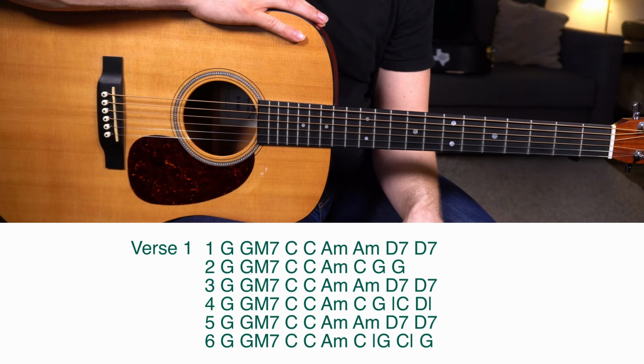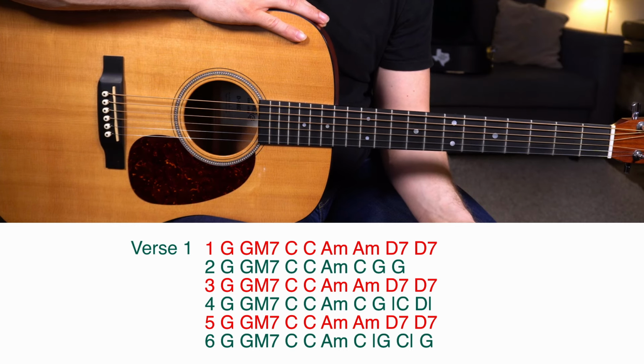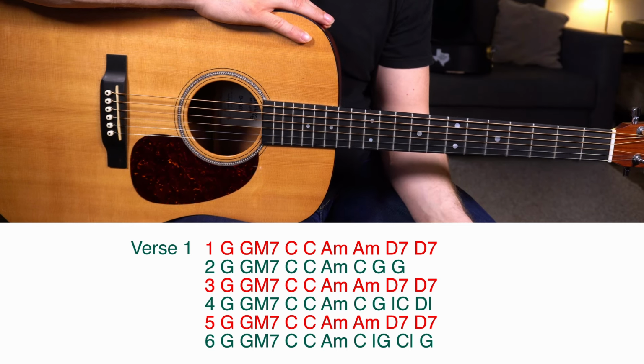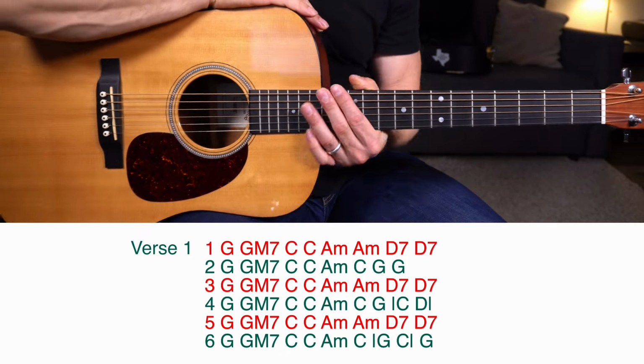So the odd phrases, 1, 3, and 5, are always all the same. And I'll show you that chord progression. But the even ones, 2, 4, and 6, are always all different. So you really have to keep on your toes to know exactly where you are. They're not all always different, but they're not consistent throughout each verse. Let me show you how I really think about this.